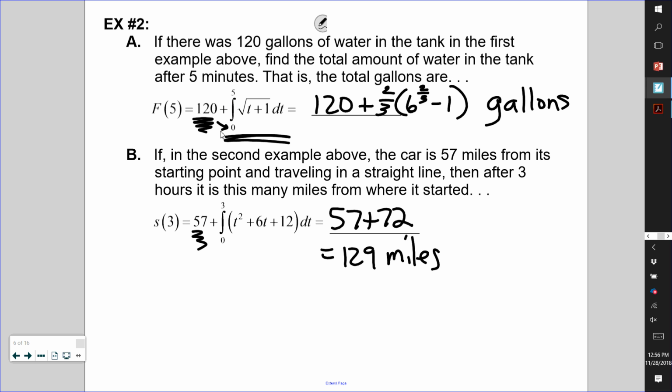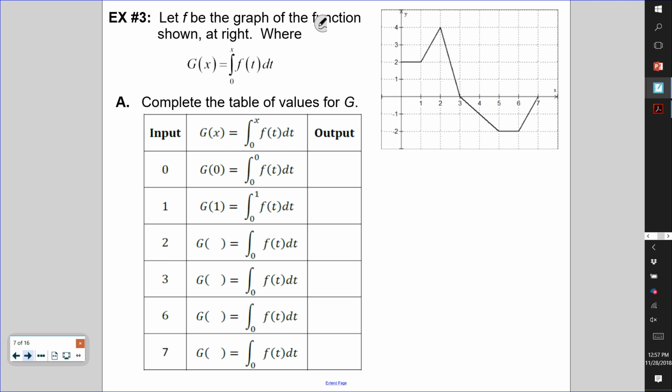Okay, so that's just an example of using those functions with worded problems. Now the rest of these problems we're going to do, we're going to look at graphs. This exact type of problem, this example 3, is very, very common to be one of the free response questions, or part of one of the free response questions. Super common. So let's read carefully everything that it says, because this is what you have to be careful about.